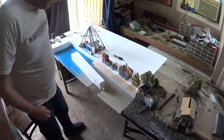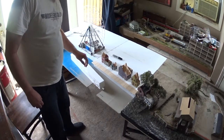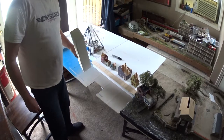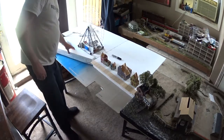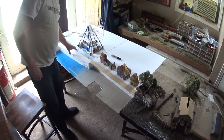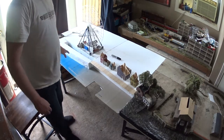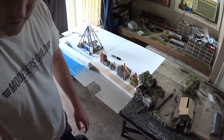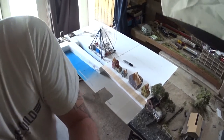So I have to glue down these foam chunks. These are 3 inches thick, these chunks here. And I gotta figure out how I'm going to put the main decking in. Let me move the camera here just so that we can get it closer.